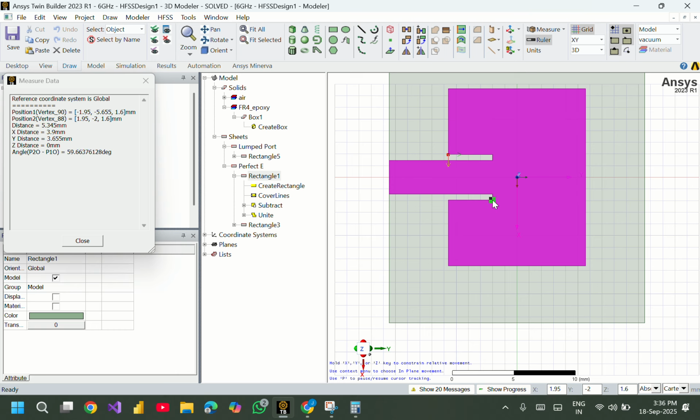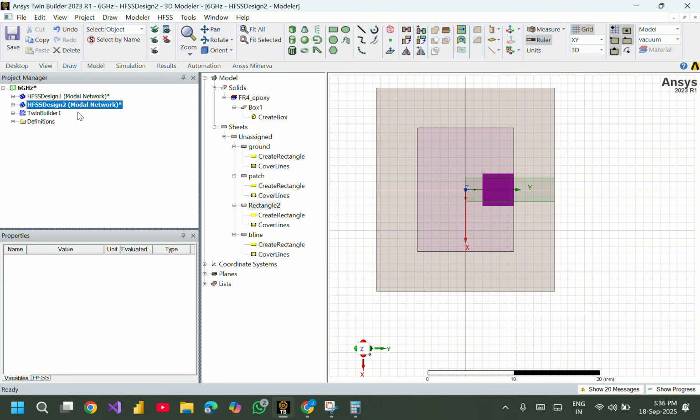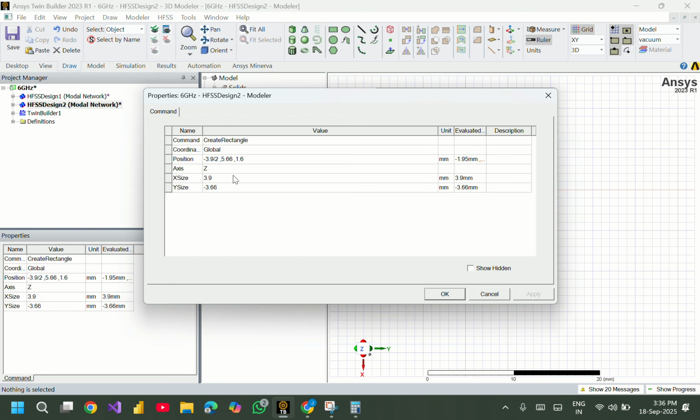On that left side you can see the x distance and y distance. The x distance is 3.9 and the y distance is 3.655. So the x size needs to be 3.9, and here it's 3.655. Okay, that's the thing.